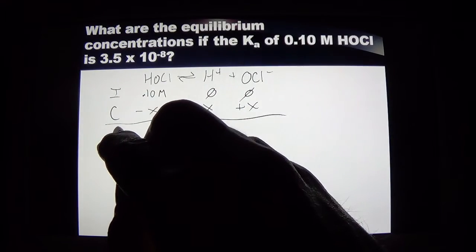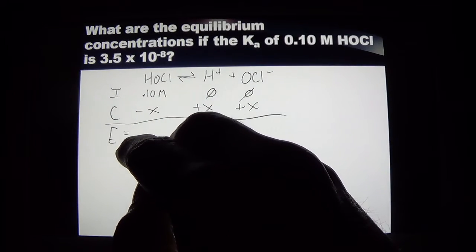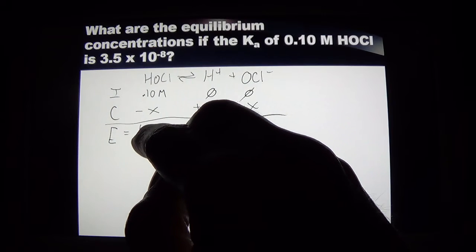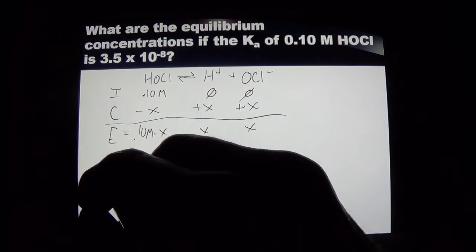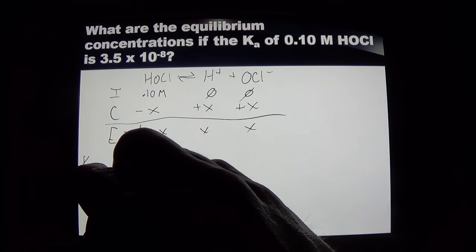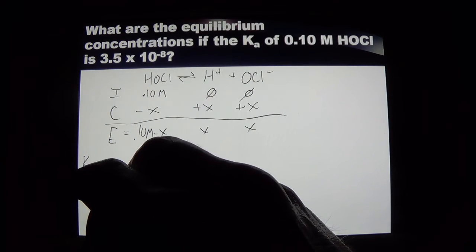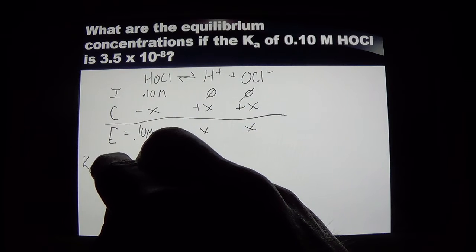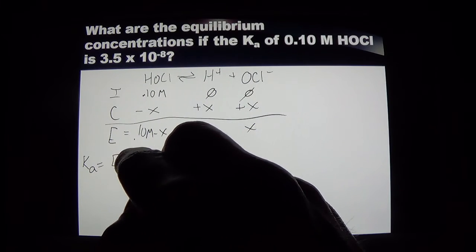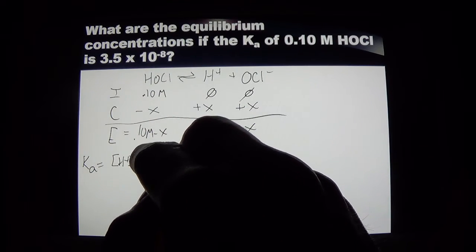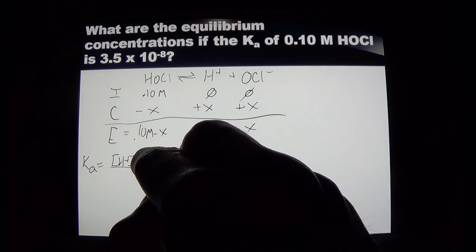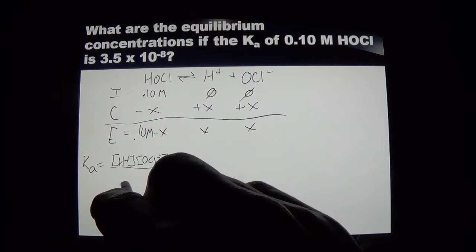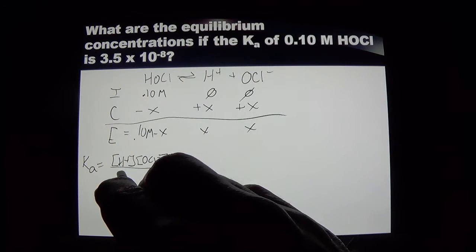So what do I know at equilibrium? At equilibrium, I know I have 0.10 molarity minus x, and x, and x. And I would write my equilibrium constant expression because I want to get that point in case it's a point. Nice, easy point. Concentration of hydrogen ion, first order. Concentration of hypochlorite ion, first power there. There is a negative there. Be sure you include ion charges or you're writing it wrong.